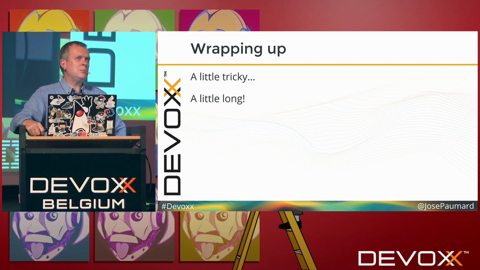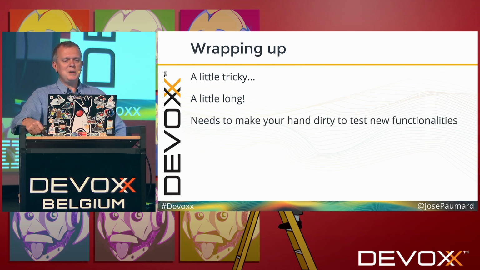It's a little long between the downloading and the compilation. Maybe it will take between 1 hour and 1 hour and a half. So it's not something that you'll be able to do over your coffee break. You need a little more time to do that. You need to get your hands dirty to test new functionalities. You don't always need to do that, because we have an early access version. We have a preview version on the Amber project. We also have an early version on the Valhalla project currently available. So you don't need to do that always, but if you want to do it, it's always fun to do.